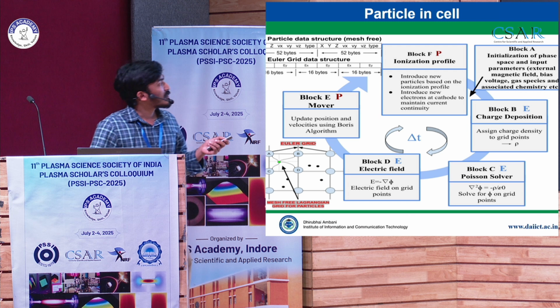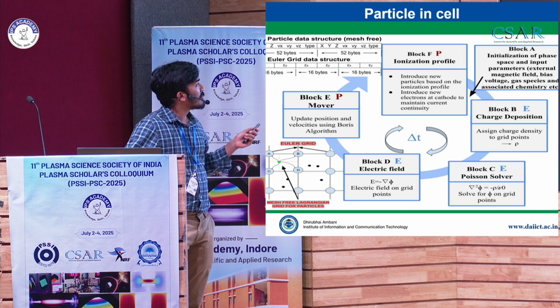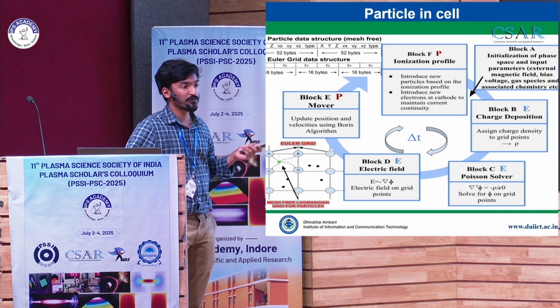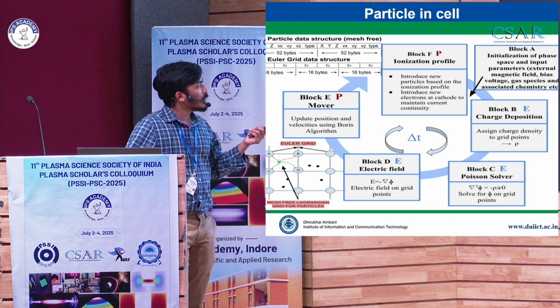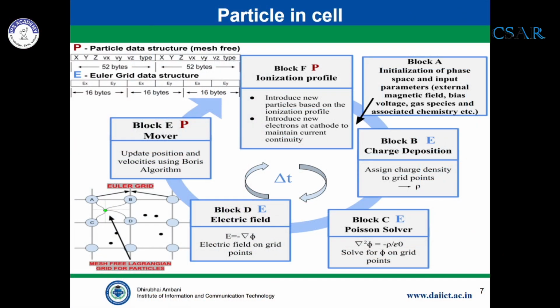So typically the particle in cell time loop looks like this. You have the computational view on the left hand side top, and you have the time loop on this side. There are multiple solvers involved in a particle in cell code. You have the charge deposition subroutine to deposit the charges from the particles onto the grid points on the structured Eulerian grid, whereas the particles are on the Lagrangian grid, which are free in space. They can move. You find out the potential on the grid, then the electric field on the grid, and from that you update the velocities of the particles in the mover subroutine.